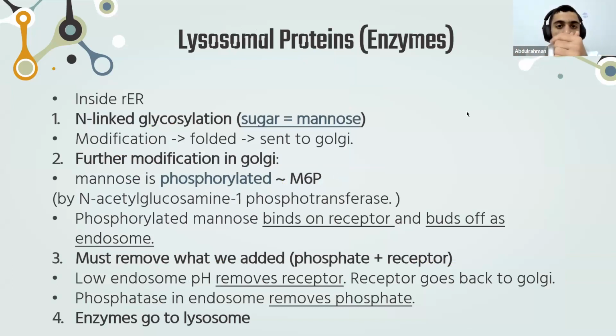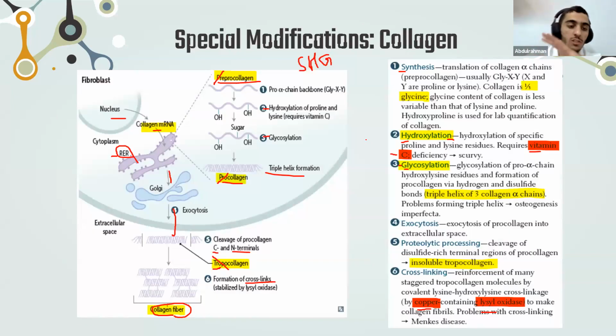As we said, modification is done, and we sent the proteins outside the cell. So now, what did we cover? We covered two things. We covered the proteins to be sent outside the cell, and the proteins to be placed inside the cellular membrane, because just like collagen goes outside, the protein can attach on the cell membrane. The only one left is the ones that are going to the lysosomes, right? So this is a new one. We didn't discuss the lysosomes.